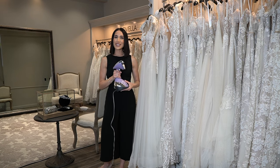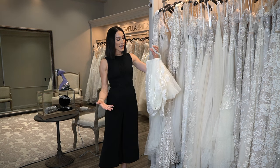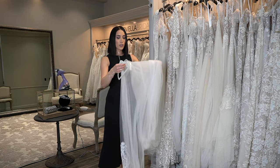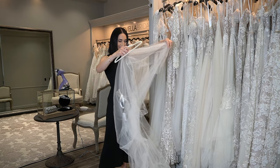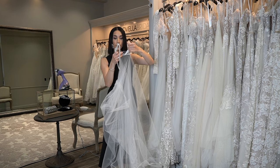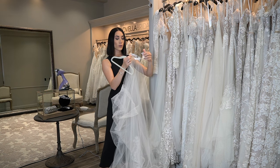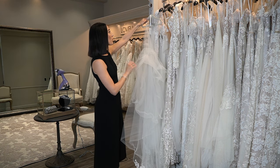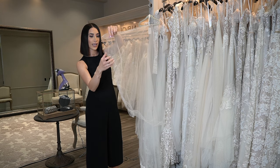Now I'm going to show you how to properly steam your veil. Here's how your veil will most likely come hung on a hanger. I'm going to show you how to take it down and properly steam it so that it is ready for you to wear on wedding day. Most veils will have a string that comes with it to hang it from the comb. If it doesn't, you can put a string through one of the teeth on the comb and string it through there so you're able to hang it on the hanger. This is the blusher here — it's nice and short. Notice how it's rolled up — I'm going to show you exactly how you would steam this.